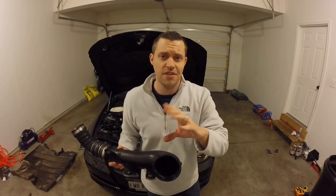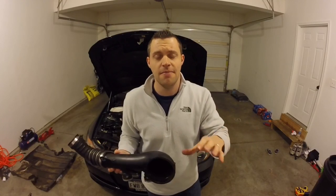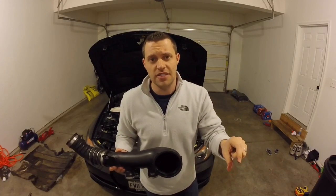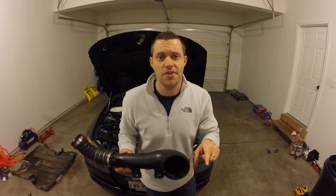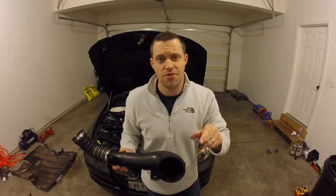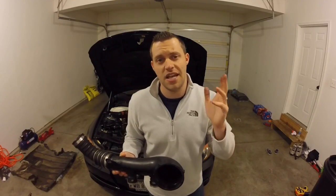I'm also running the Forged Motorsport diverter valves. They vent to atmosphere, so my setup is obviously like a blow-off valve, and I have the intake tracts blocked off. I'm running upgraded diverter valve springs, 15 to 23 psi springs. It holds up great. It's the perfect setup, I believe, and has been doing me fine for the last 3 years. So let's roll over to the engine bay.